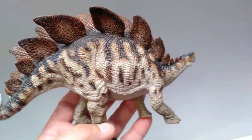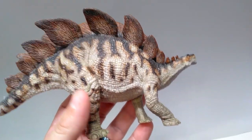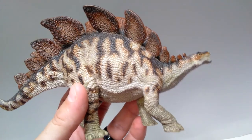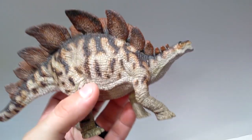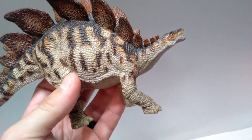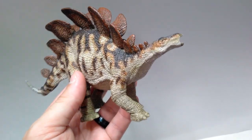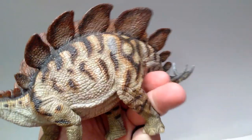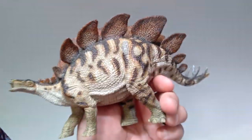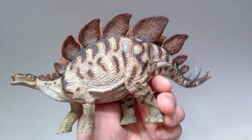saw on the Allosaurus, so it seems as though Papo is getting back on track when it comes to the paint apps of their dinosaurs, or at least let's hope so, because so far we've had the Brown Rex, which looked awesome, we had the Allosaurus, which looked pretty bad, and now we've got the Stegosaurus, which again looks awesome, aside from this one area with this gray paint that I just do not understand. But regardless, it looks fantastic in my opinion.